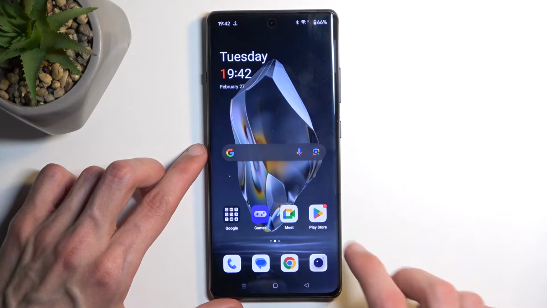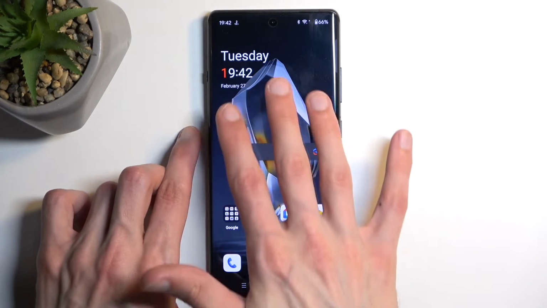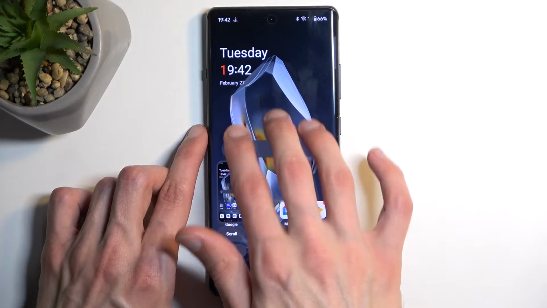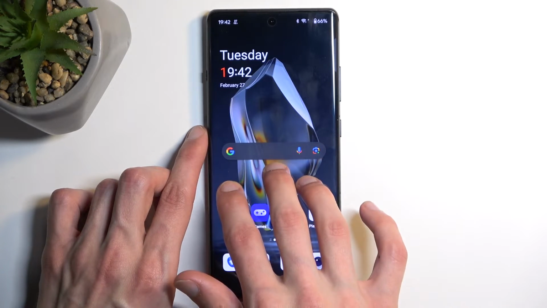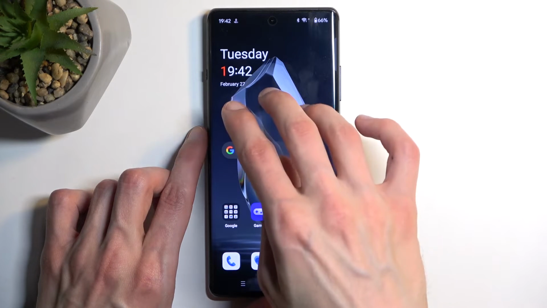So okay, let's actually go into it. I did need to look at it because I didn't actually know about it. So we have this: swipe down for a normal screenshot. Swipe down and hold, or hold and swipe down. I guess I can't capture a screenshot like this here.